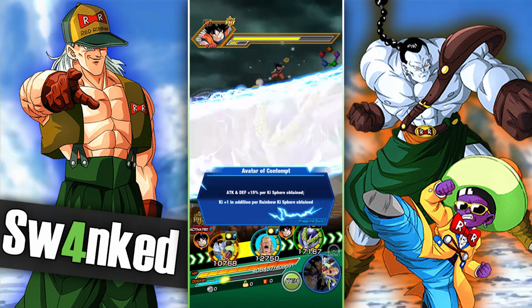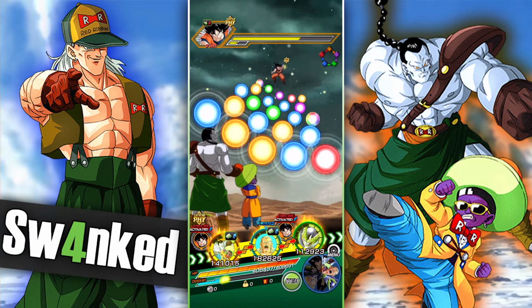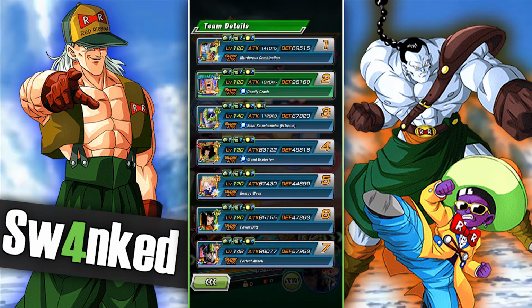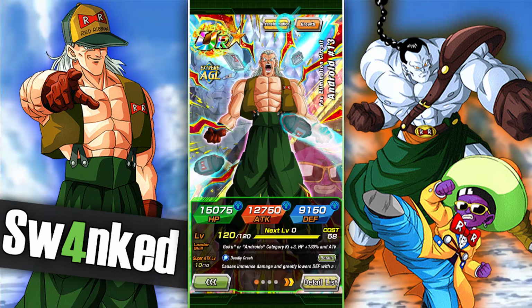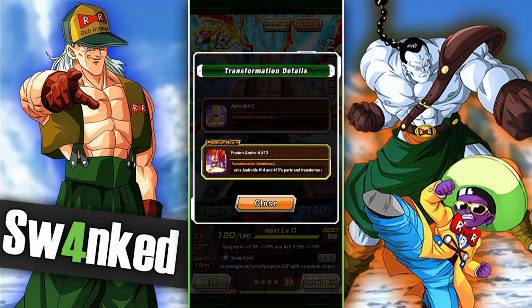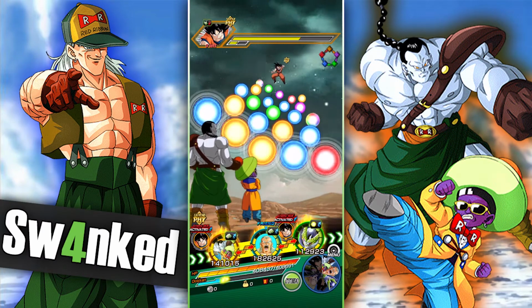Alright, so, as we can see, here we have the Android 13 and Android 14 and 15 together. Let's just look over Android 13's passive skill real quick. Android category allies key plus 2, attack and defense plus 30%, attack guaranteed to hit. Okay, yeah, so that means they can't dodge, and then transforms when conditions are met. What are your transformation conditions? When there are another 2 or more androids category allies, I'm assuming. Yep, okay, cool. So that's perfectly fine. We're running him on androids, so, yep.